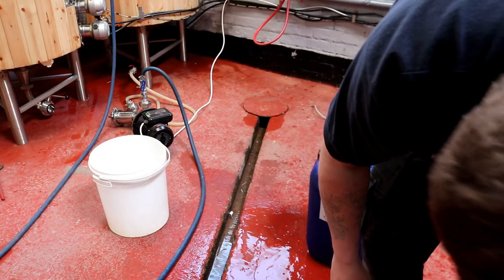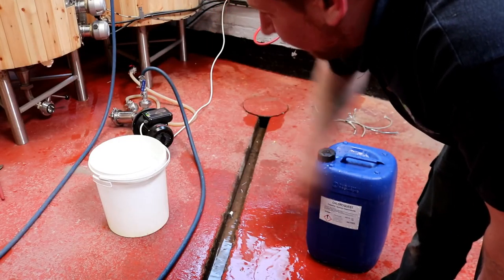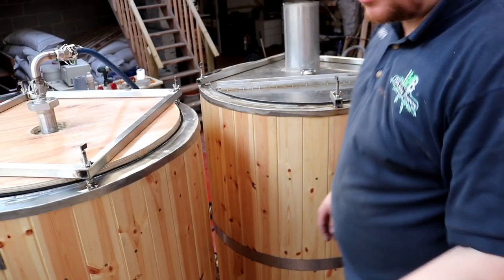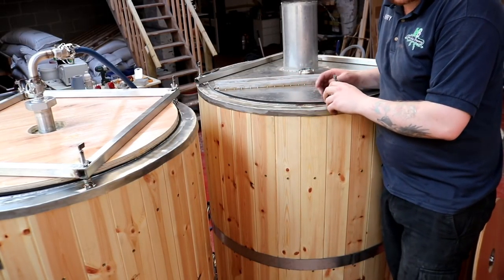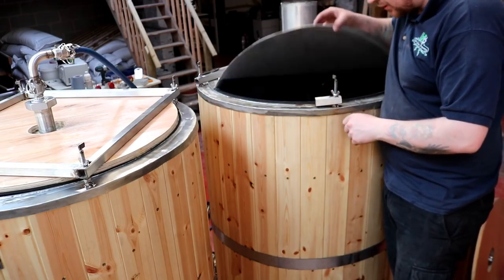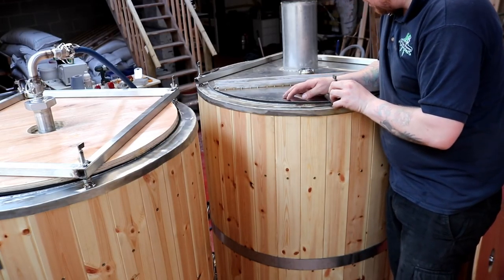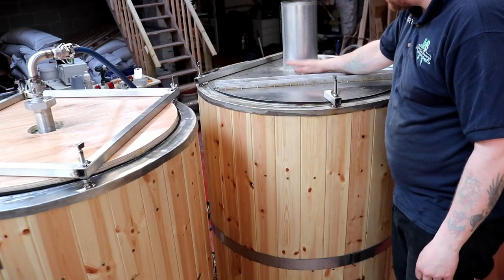Right, so we're going to take it up to the top now and put it into the boil kettle. Make sure all the valves are closed, and then we're going to start to transfer the hot water into the boil kettle, and then we'll recirculate. Right, folks, we've got the water turned off. I solved the boil kettle closing problem with just a little bit of square bar. Just easily to shut it, rotate, tighten up the wing nut. I'm hoping that's sufficient for holding in the CIP fluids.